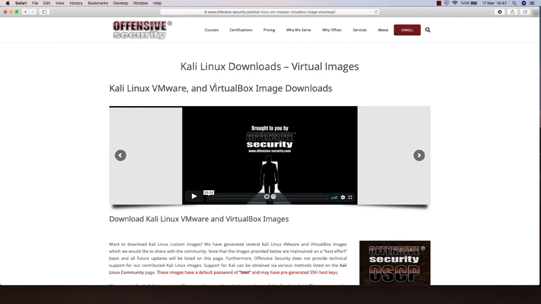So Kali Linux is a distribution of a Linux operating system, and it contains penetration testing and ethical hacking tools inside. So this will be a complete operating system where we conduct our penetration tests, and where we simulate all the attacks. Kali Linux is brought by Offensive Security, so we are going to download it from offensivesecurity.com.